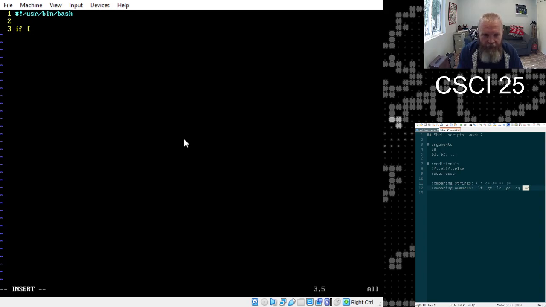Space, bracket, space. So I'm going to write a script. I already know that I want to have this script take an argument. So I'm going to do my same usage check that I do a lot of in my scripts. So usage.